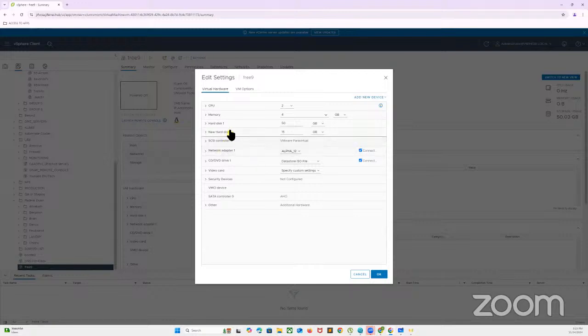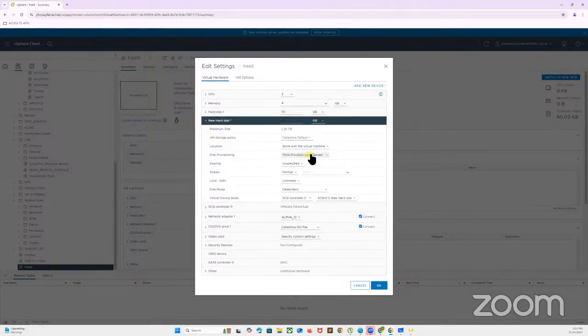Right here, I make sure that I do a thin provision, not a thick provision. This is enterprise stuff, just adding thin provision. Thin provision and thick provision, what's the difference? Thick provision is actually faster than thin provision, but with thick provision, all the disk is allocated at the same time. With thin provision, it only takes what it needs.